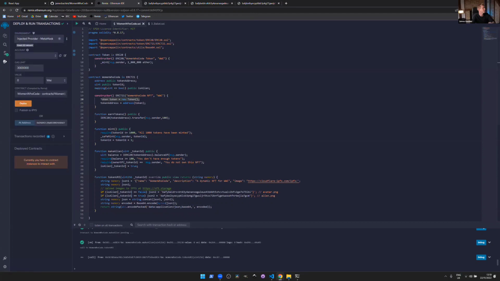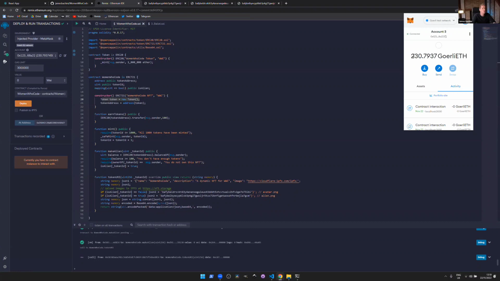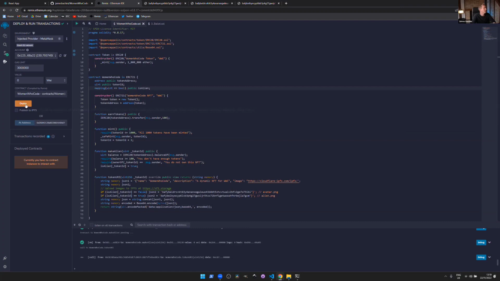We've got MetaMask loaded up here, and we've also got some Goerli ETH in our wallet. Goerli ETH is just testnet ETH. It's free. If you Google testnet faucet or Goerli testnet faucet, then you can get a free amount of that distributed to you. And in MetaMask, you need to change show and hide test networks, and then come down and select the Goerli test network. So once we've done that, we can deploy the contract.